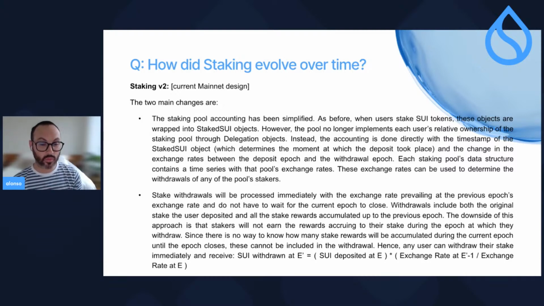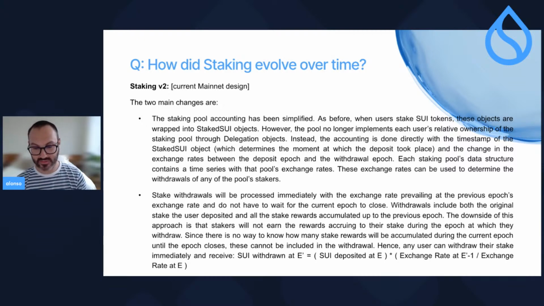Now, the really big pro of this design is that because you no longer need those delegation objects, in terms of how staking works, Sui no longer needs to process a bunch of transactions related to staking at the end of the epoch. And so now you have a staking flow that is still very elegant from an incentives perspective, but that is also much lighter for Sui's operations. And this is why we went into Staking V2.